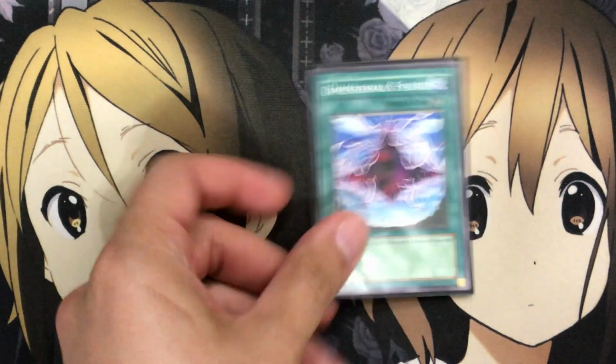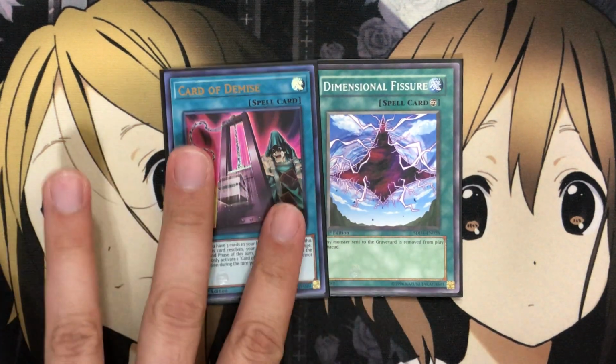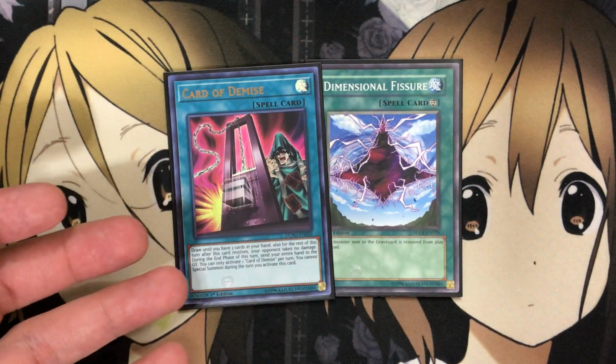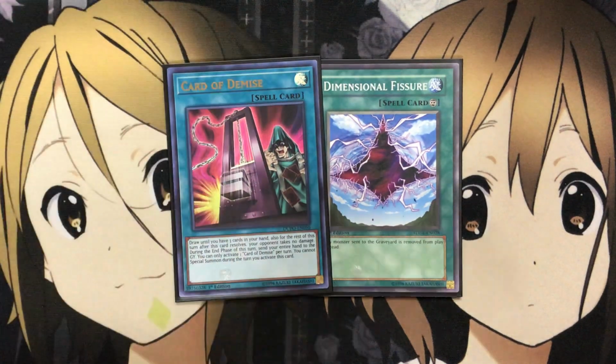For the one-ofs, I'm only running 1 Dimensional Fissure and 1 Card of Demise. Definitely feels weird not running Monster Reborn or Foolish Burial in this deck, but being more of the control based deck, you don't really need any of those cards for the setup. Card of Demise works great for the end of turn return for your Yosenju cards, so the discard play can go into effect first, and then add back the Yosenju monsters to your hand, so you don't miss out on discarding any of those cards with the use of Card of Demise.